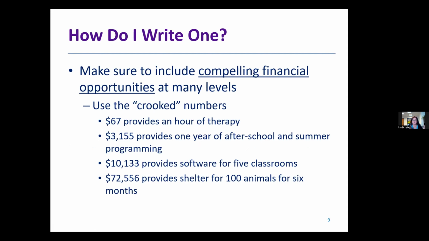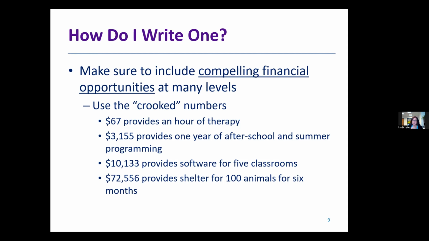All right, now we're getting into a little bit of detail. I'm going to give you this screen first, and then we're going to reference it a little bit later when we get into how to make your case for Give STL Day specifically. First of all, we love a crooked number at Let's Build Hope. And there's a reason for that. And you're seeing these numbers on the screen. We want you to show compelling financial opportunities at many levels. And when you look at these numbers, you're going to have donors say things like, Linda, why is it that weird 3,155 number? Like, why didn't you just say, give us $5,000? Here's what you say. That's not how much it costs, right?